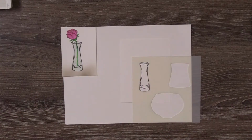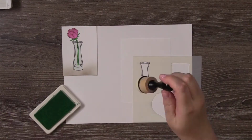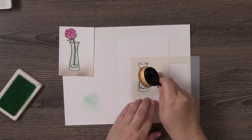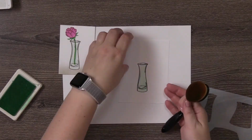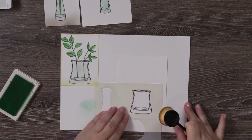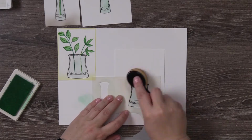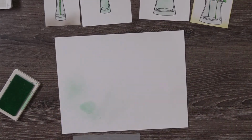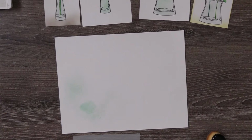So what I'm going to call part 2 of this process is really coming in and coloring the vase, but really making it look like glass on the first 2 cards. So I have some sea glass ink, and I'm just going to put a light coat of this down on both of the cards, and this is where the stencil comes in very handy.